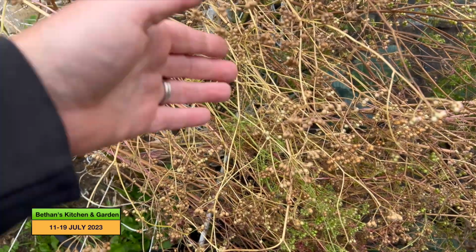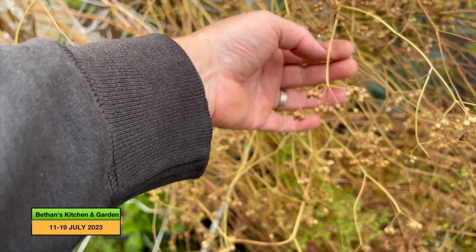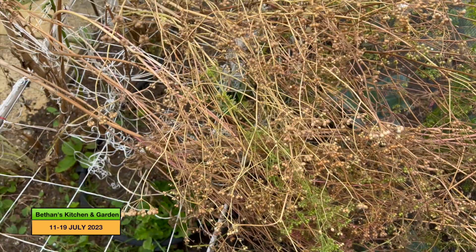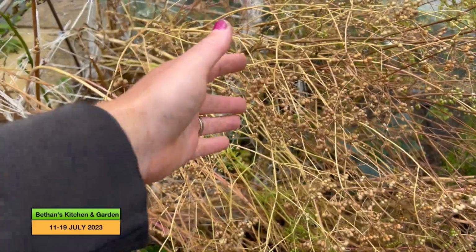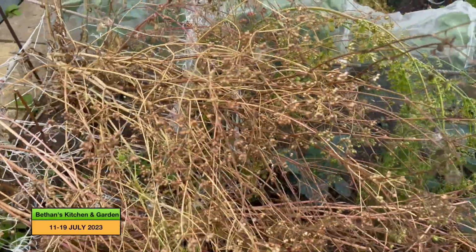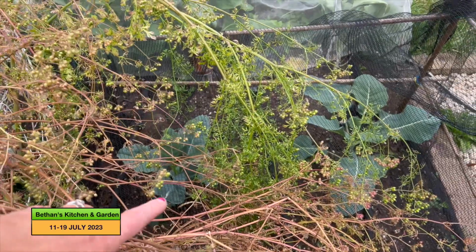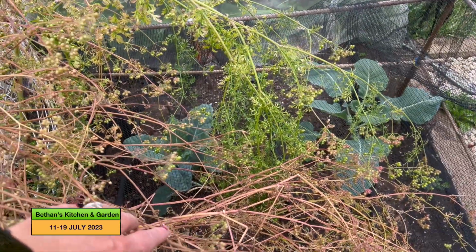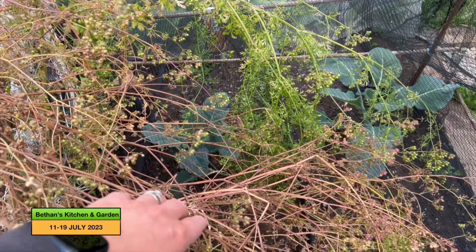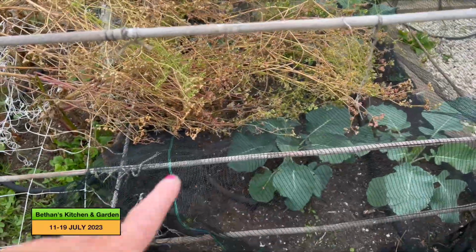Similarly, a lot of this coriander seed has now dried on the plant, so I'll just snip that off there, and the same with the other bits. I'll just snip them off, put them in a bag until I have time to take them off these end bits here. I can do that of an evening. There are still some green ones there, and I think you can eat green coriander. I just don't think it lasts so long, so I'll have a look at preserving that, and I'll just take the green ones as well, and then that means I can put the purple sprouting broccoli in here.